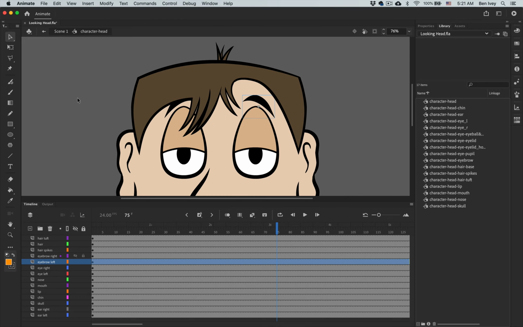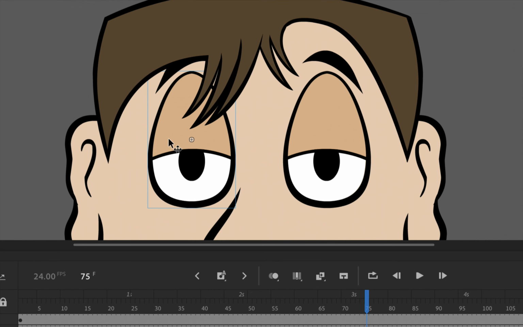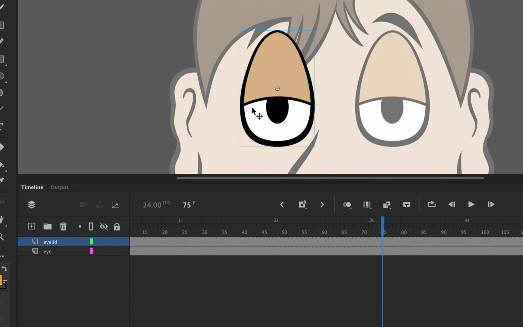Within the book, it's going to start by showing you how to animate just the eye, looking off to the side and then back to the center. Later on, we're going to add another animation looking to the other side. Let's select this left eye, which is actually labeled the character's right eye. So clicking on it, and then double click on it, this will take you into the isolation mode for the character's right eye. You can see by the timeline that even within this eye, there are 2 different timelines.